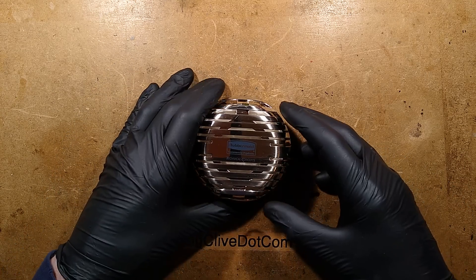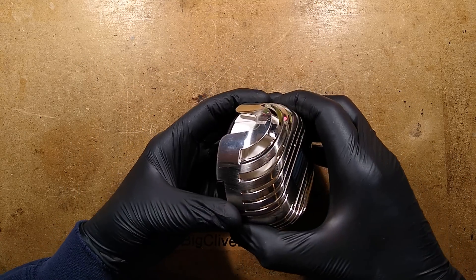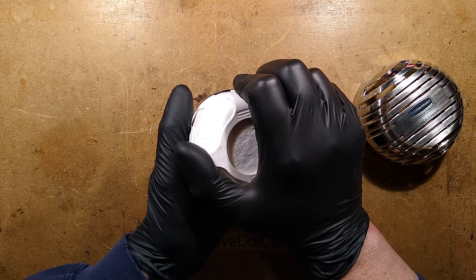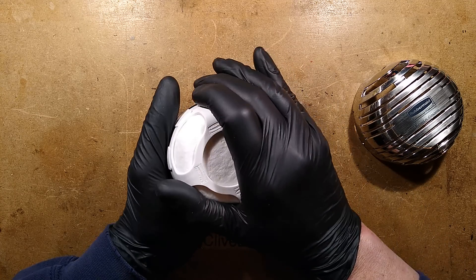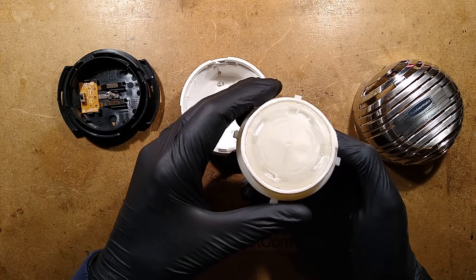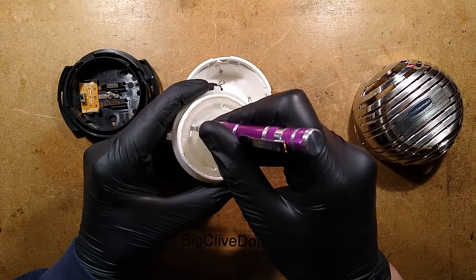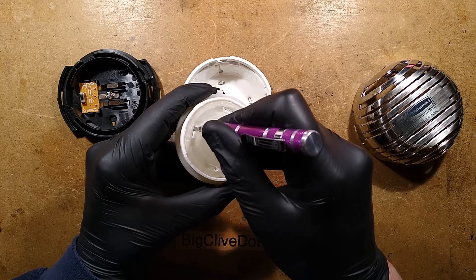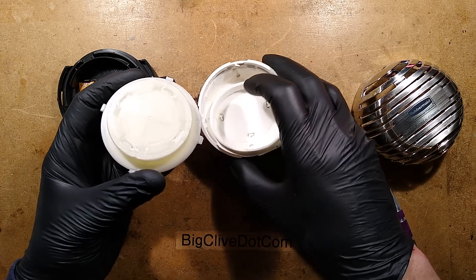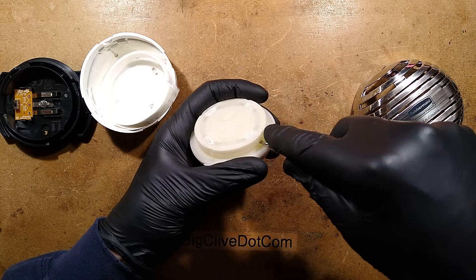The gloves are on and that means things are going to get serious. I've had it open and closed again - the smell is coming out now. The oil is wicking out of the cartridge, but the little plastic inserts that were supposed to be cut through by the spikes didn't quite manage it - they've just kind of stretched and not actually torn. The little wick on the outside is mopping up some of the liquid. Let's open it up and let it all escape - that's why I've got the gloves on. Chemicals.